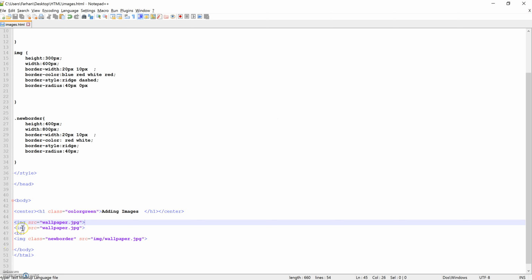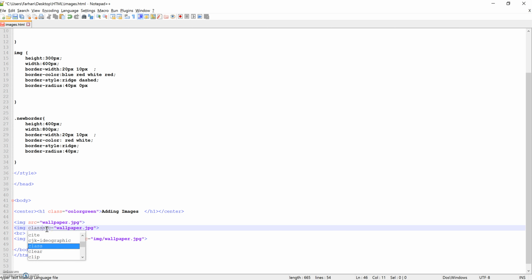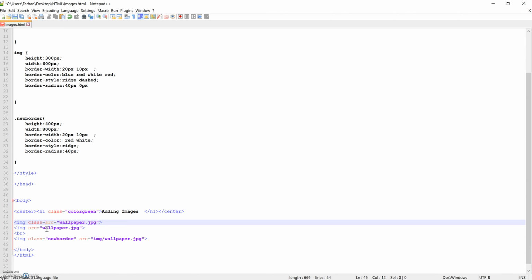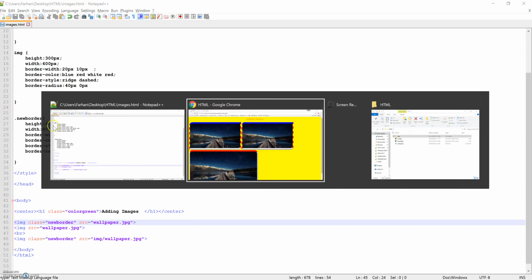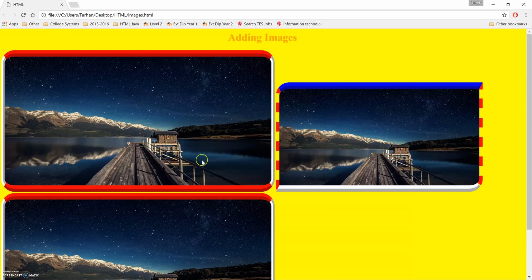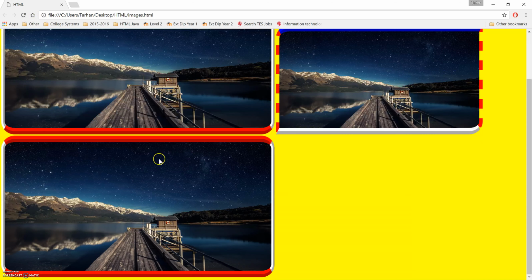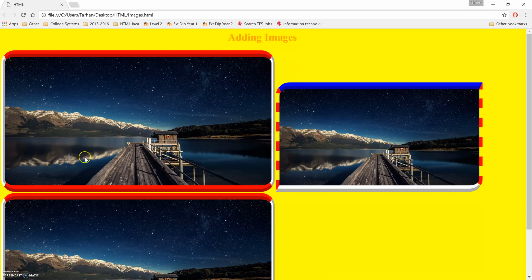But if I add that new class to it, there we add the new class. So class equals new border, save, and now that should have two of them. So two of them the same size, one smaller. Okay, so that's creating custom classes or adding custom classes to images.